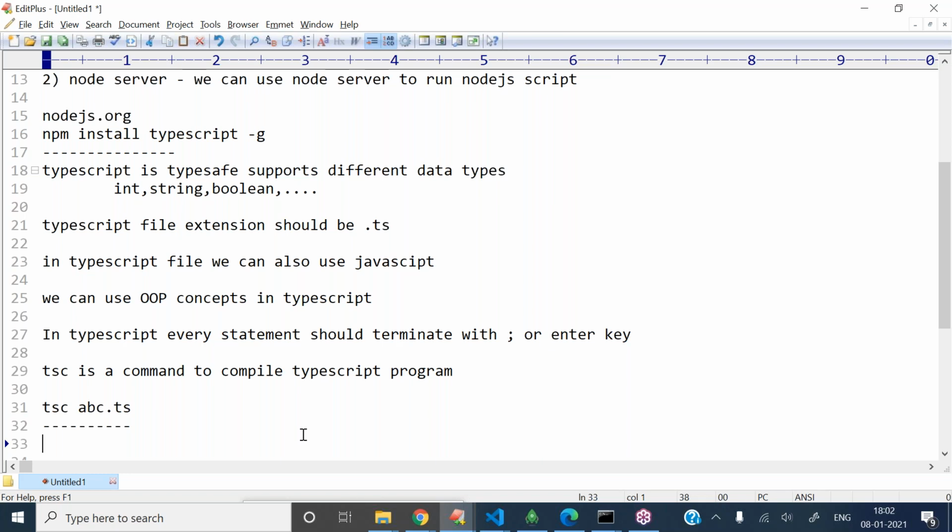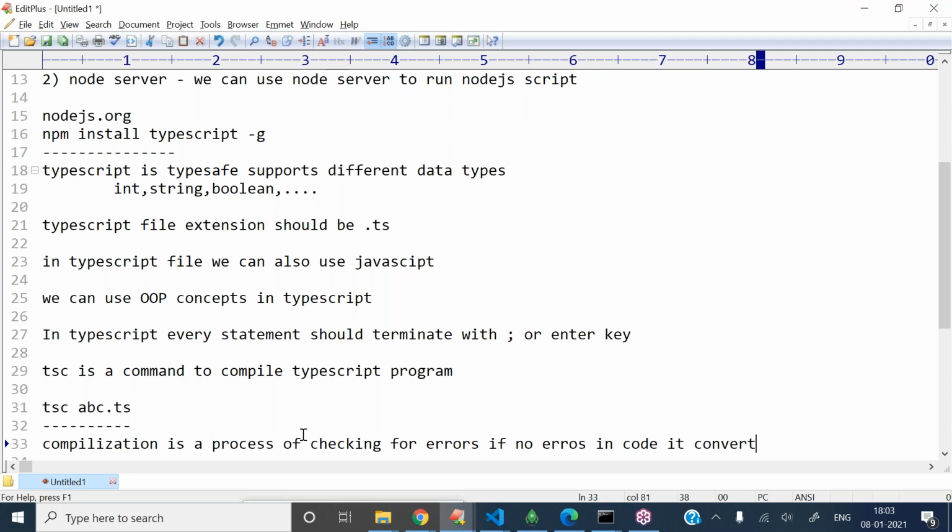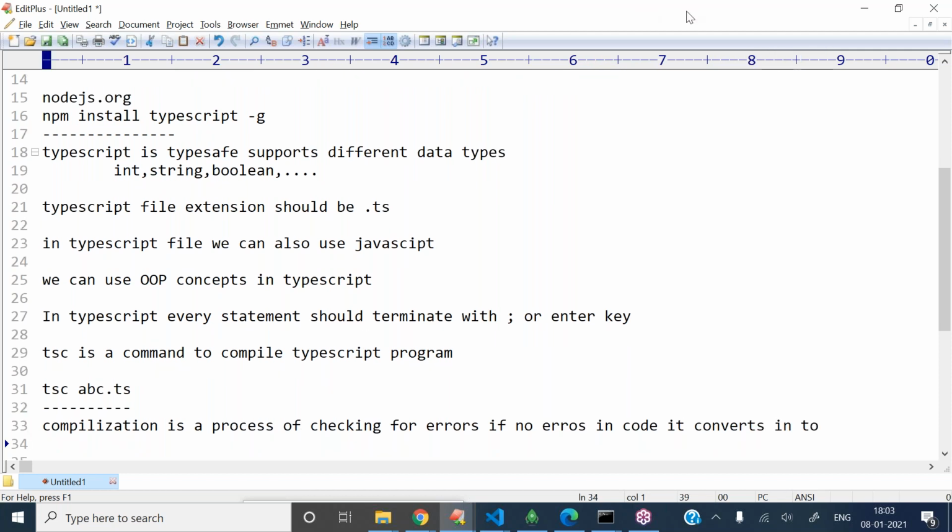Now what is the process of compilation? Compilation is a process of checking for errors. If no errors are there in the code, it converts into a JavaScript file.